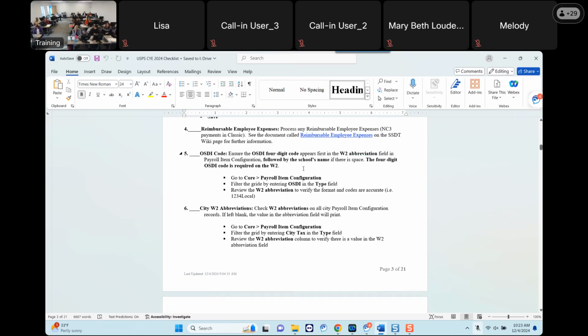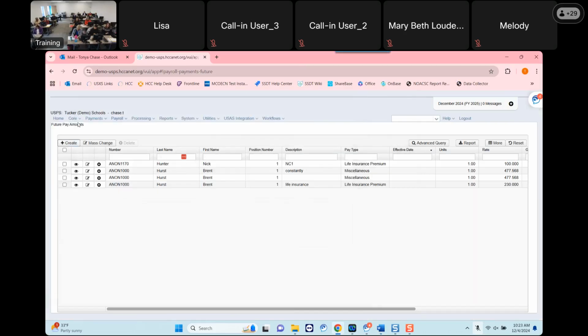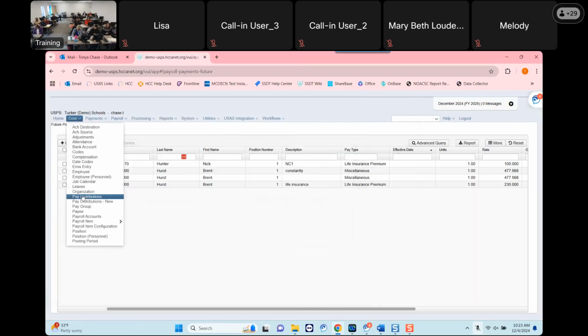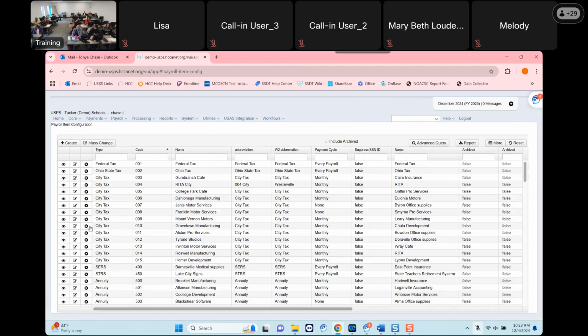Okay, you need to make sure that your OSDI code is set up correctly in your payroll item configuration. If you haven't added any this year, you're probably good from last year, but you're going to go to Core, Payroll Item Configuration. Wait for my screen to catch up. There we go. In the type, you can filter for OSDI.